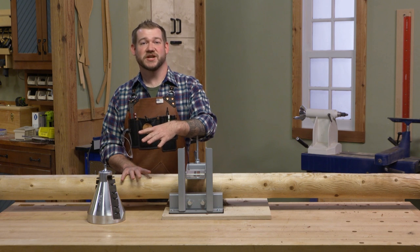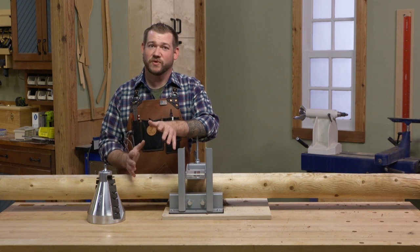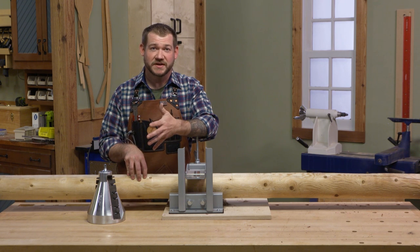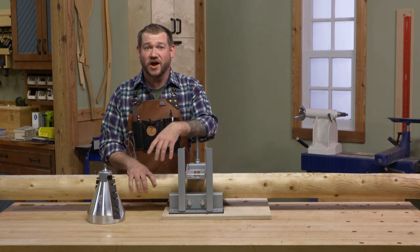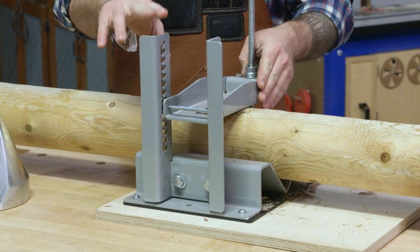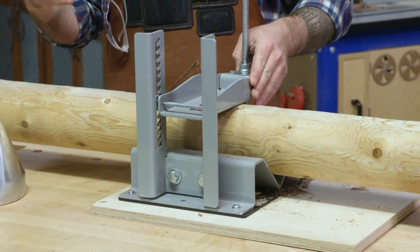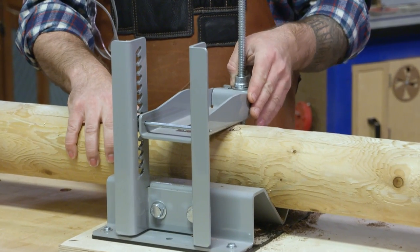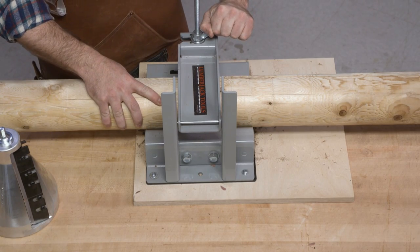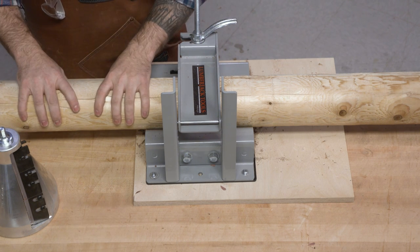The style of fence this is going to be is a post and rail fence. We're going to have a couple of posts and a couple of rails that have tenons on them that fit into mortises on the posts. These are easy to do. We're going to concentrate on the post first. What I have here is the Log Lock from Lumberjack Tools — a quick ratchet system that allows you to quickly change sizes of posts or logs that you're holding and really cinch them down. This is a great way to hold a round object, which can be really hard to do with traditional woodworking hold downs.